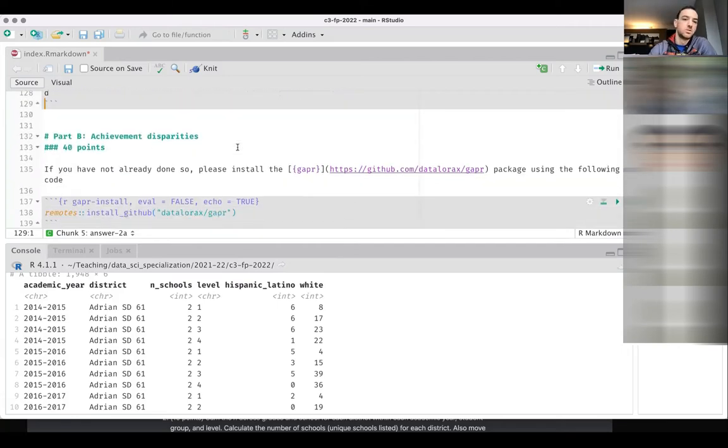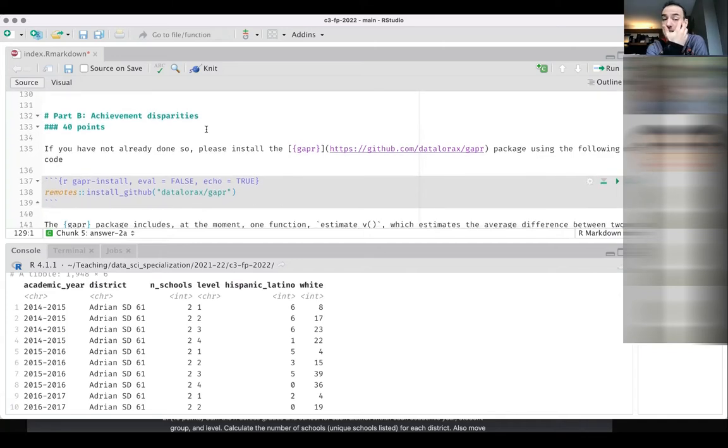Okay, so then part B here is going to be achievement disparities. So there's this package, and I know a couple of you on Windows had issues with this, so I apologize for that. I don't know what the issue is. I didn't update this package since last year, and it seems something has changed in the meantime for Windows users because we didn't have any issues before.